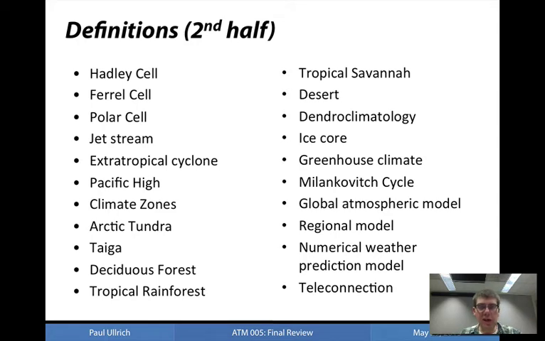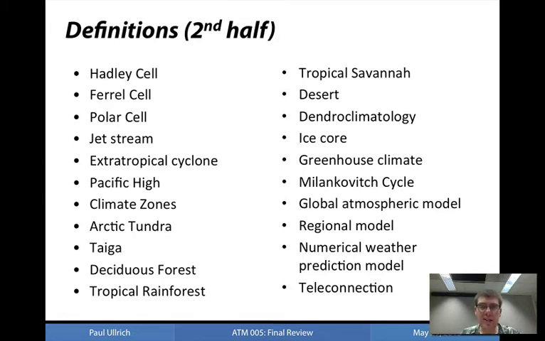In particular, you need to know the concepts related to the structure of the global circulation. So this involves the 3 primary cells that exist in the general circulation of the atmosphere, including the Hadley cell. Recall the Hadley cell occurs near the equator. It occurs on either side of the intertropical convergence zone, and the rising branch of the Hadley cell actually coincides with the intertropical convergence zone.